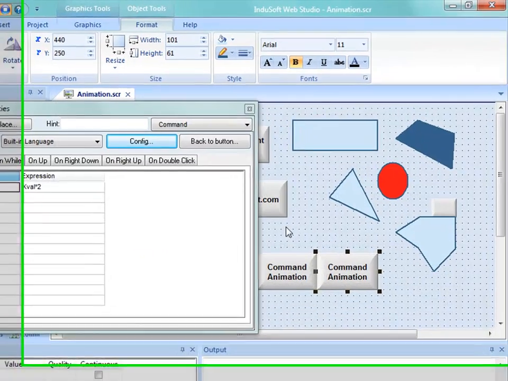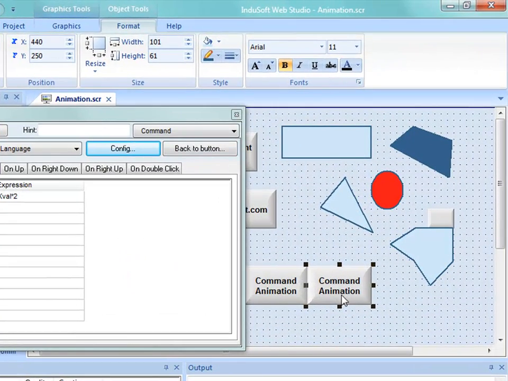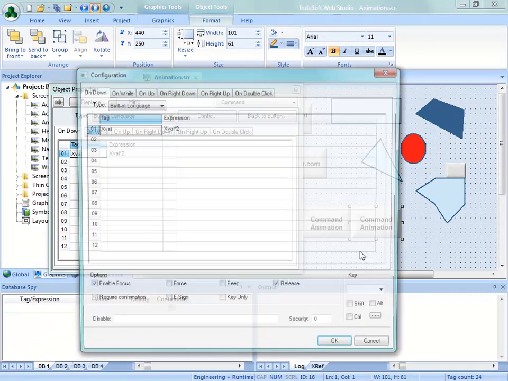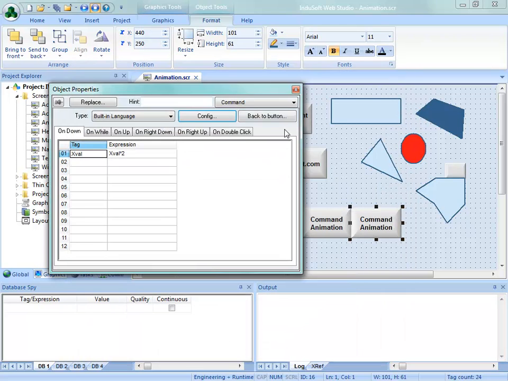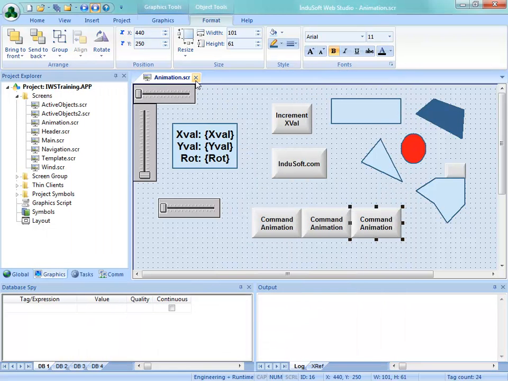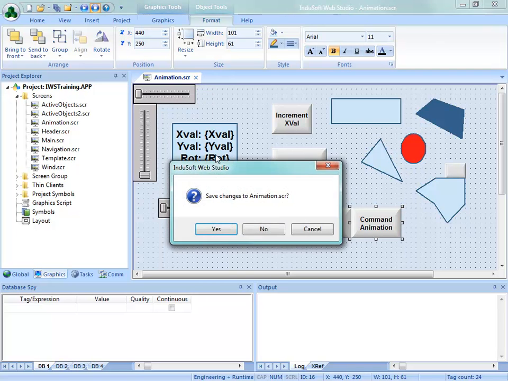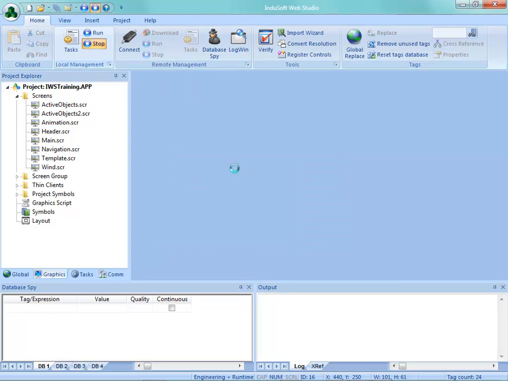We can do a quick test here. On this particular button, I will add the beep. If that's on the end one, I'll add the beep, click on OK, and then during runtime, you should be able to hear that beep. And I'm going to unplug my headset so we can record the sound of that when it comes out of the PC speakers. Let's give this a try here.